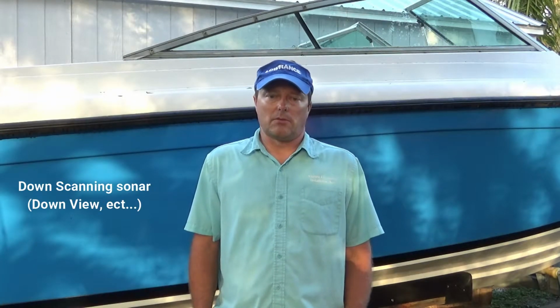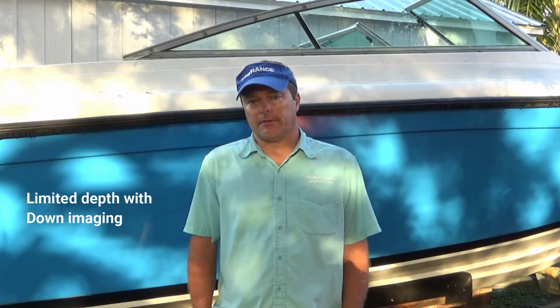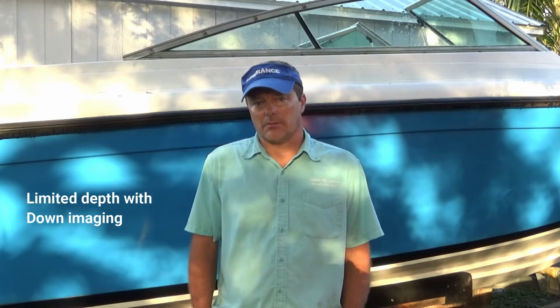Down scan is not a real new technology, but it hasn't been around a long time. It's very similar to traditional sonar, looking directly below the boat, but at a much higher frequency. This allows more detail below the boat, but the disadvantage is it cannot penetrate the water as well due to the high frequency. So you're limited to about 150 to 200 feet for decent performance.